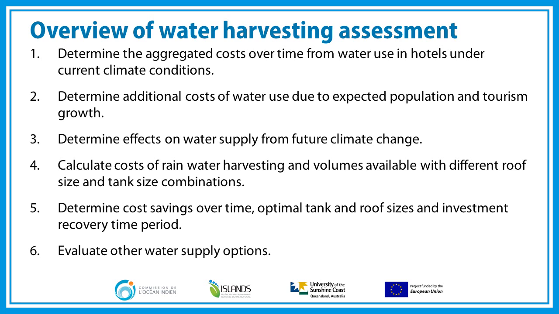The final outcome of the assessment will be to investigate other potential adaptation measures to see how they would help to reduce the pressure on freshwater resources in the project site, both through alternative supply and through reduced demand. This might include, for instance, small-scale desalination plants, bore wells, or installing improved water-efficient appliances such as low water use toilets, shower heads, and washing machines. Let's look at each step in more detail.